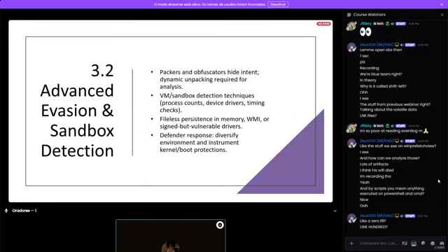Then you have the advanced detection and sandbox detection, which is what anti-forensic tools use. They pack the file, which makes it unreadable by human eye, if you know what I mean. The binary of the file is going to be unreadable, so you will not understand it when you open it, which is why you use VirusTotal or other analysis tools.